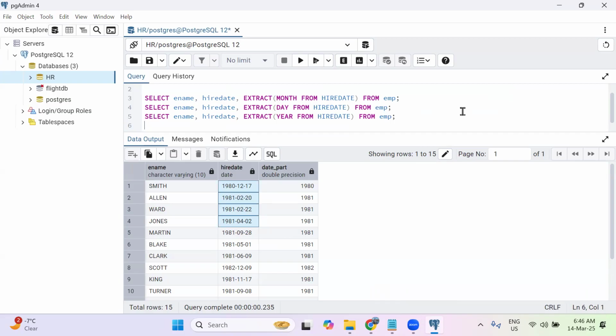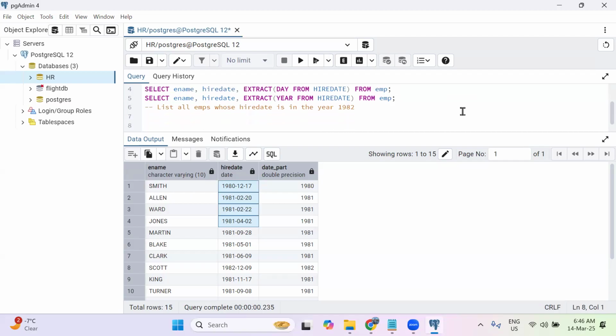This is helpful in situations like, let us say I have a question, list all employees whose hire date is in the year 1982. So I want a list of all the employees whose hire date is in the year 1982.